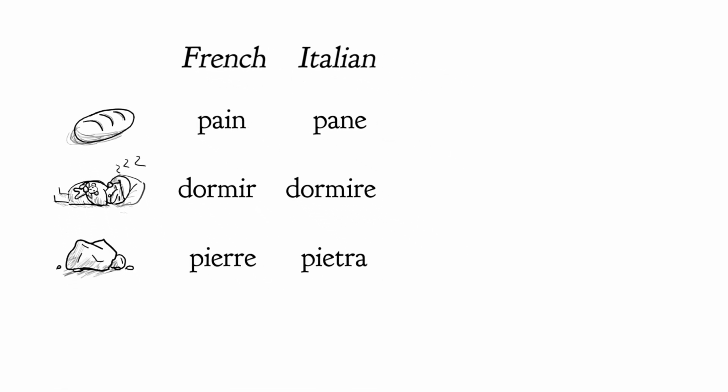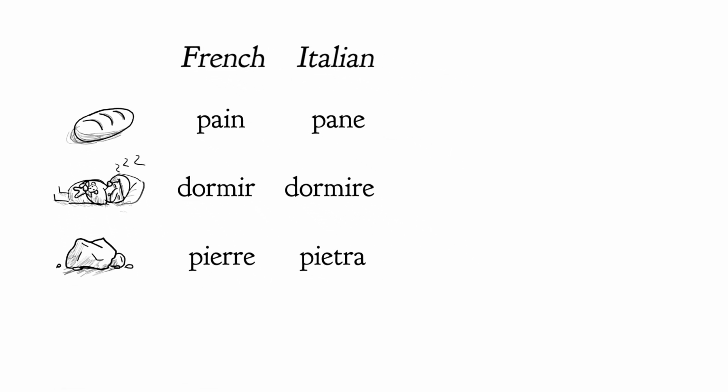We find many cognates between French and Italian, which tells us that they are closely related. The number of cognates between two languages also tells us how far back in time we find a common ancestor. The many cognates between French and Italian tell us that they have split not so far back in time. In this specific case, we know the common ancestor very well. It is Latin, which was spoken around 2000 years ago.